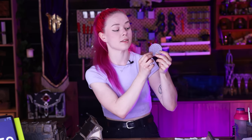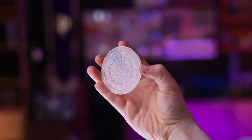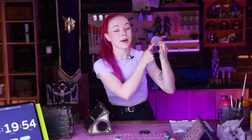You might have noticed that the top floor has some huge circular windows with nothing in them. And we thought we could try to make some stained glass windows. So we've 3D printed these in some clear resin, which is magic in itself. And we made a little pattern that is erased so we can paint that black and then paint colors inside it. Hopefully we're left with a stained glass window.